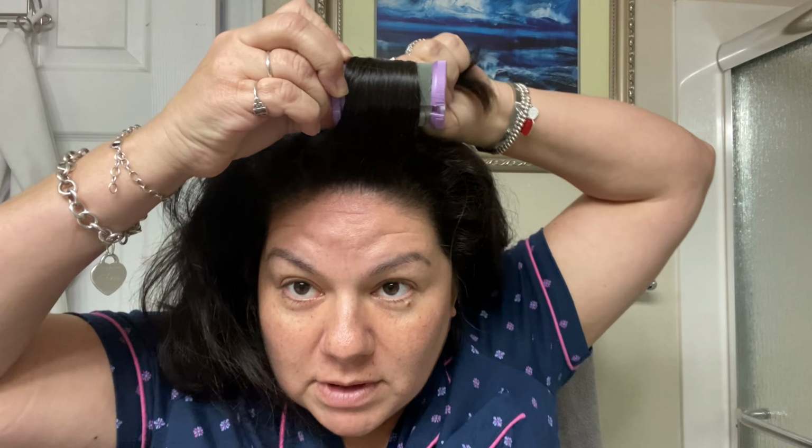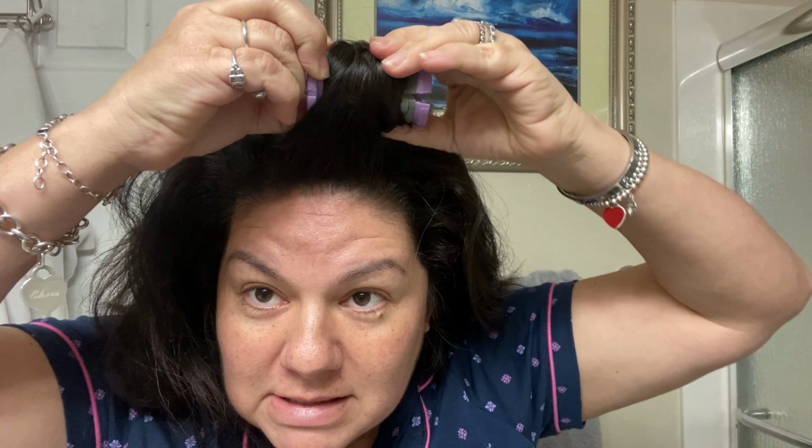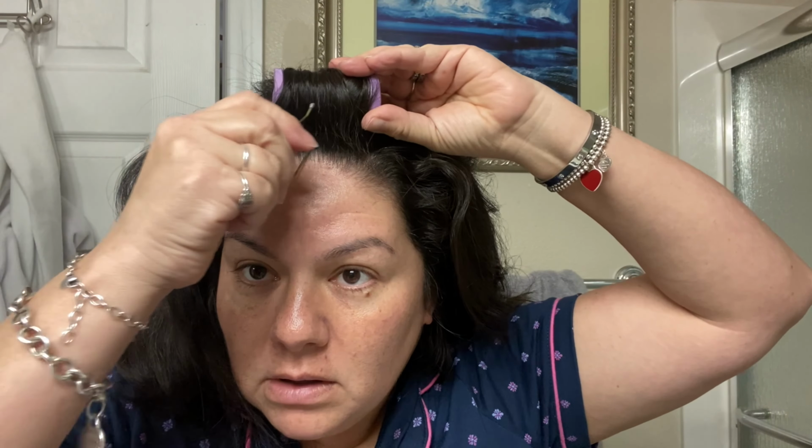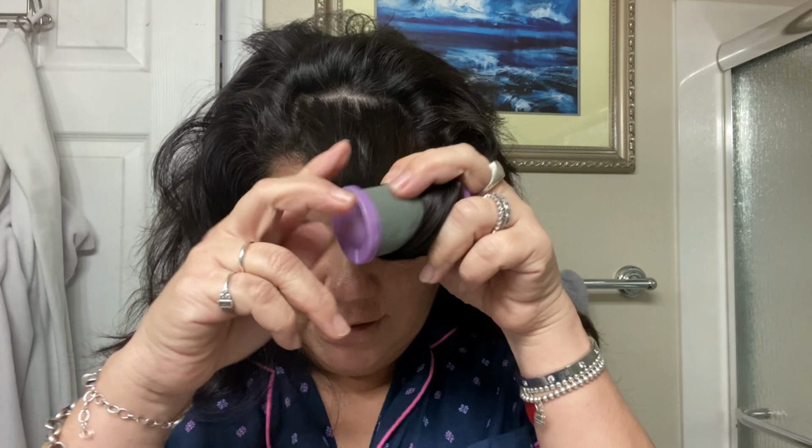Grab it by the plastic. I'm gonna do this. And then I'm gonna twist the ends and then fold it in at the end like that. I don't know if this is gonna work. They don't feel too hot. And then pop it like that. No, that's wrong. Okay, let's just scratch that from what I just said. Let's try it again. Okay, over direct forward.